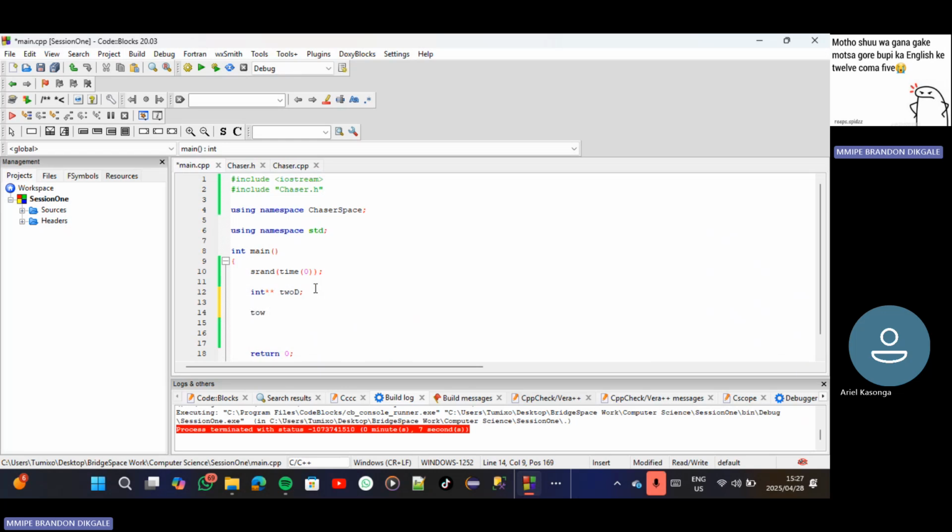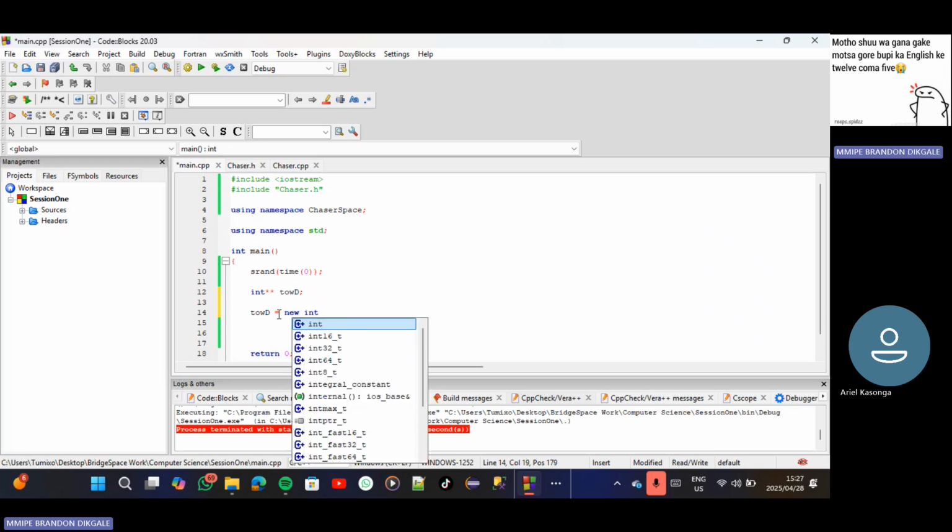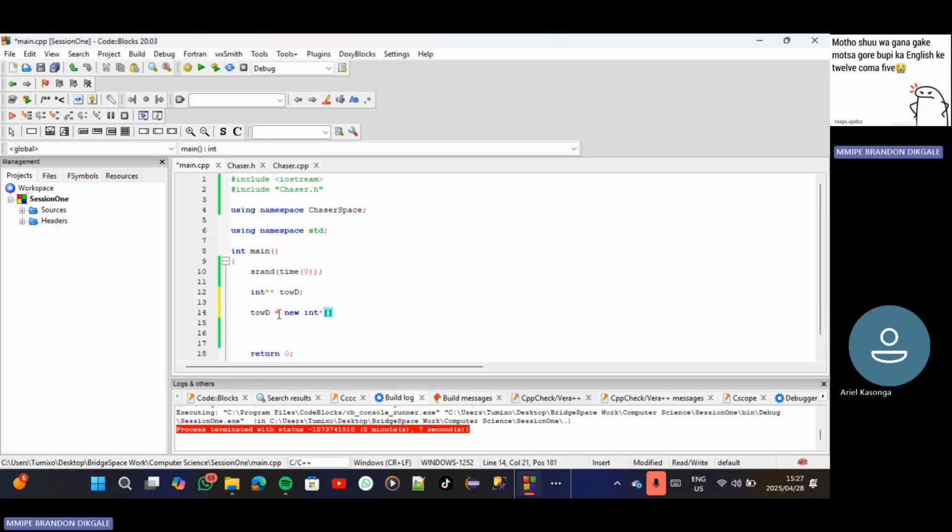In memory allocation, this pointer is going to point to an array of pointers.